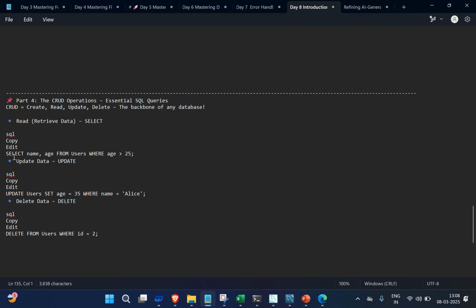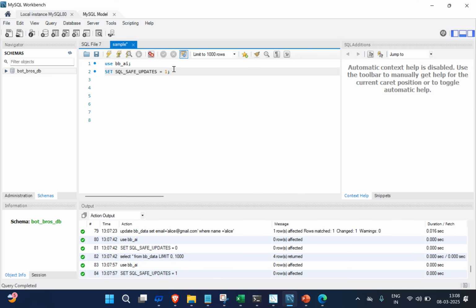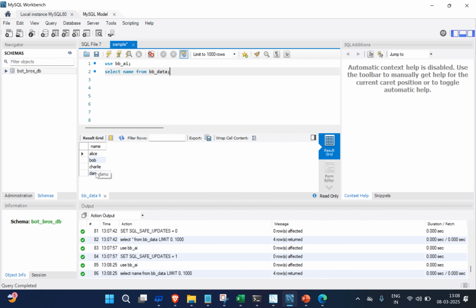And for read, you have been seeing SELECT star, or you can select only a few columns like name or age, based upon what exactly the requirements are. SELECT name from BB data, and if I run this, you can see only the names present.